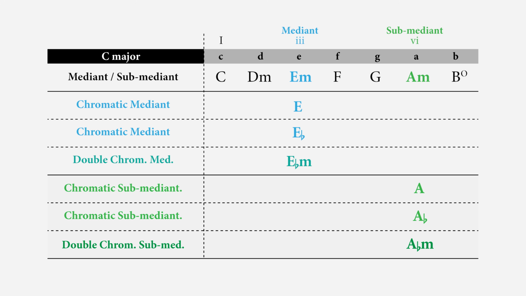Now the same goes for the submediants, which in itself is the tonic of the relative minor scale of C major. Now the chromatic mediant A major is the parallel major of the submediant A minor. And the A flat major chord is the 6th degree in the parallel minor scale C minor. Although the A flat minor chord does not come from the C minor scale, it is still very connected to that scale by the common notes A flat and E flat.